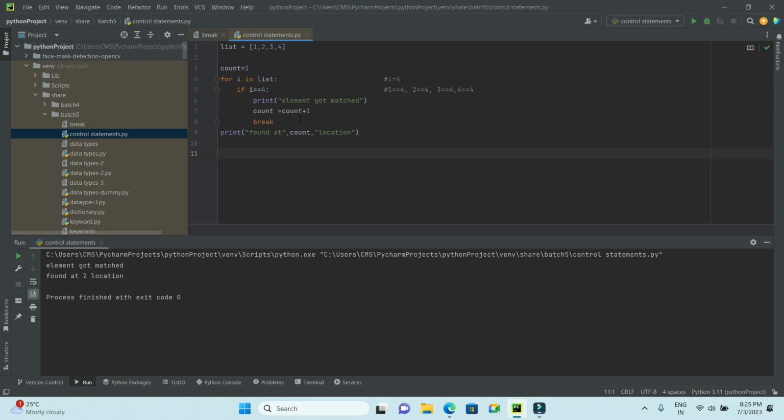Why is it saying 2? Anyone? Why is it saying found at location 2?